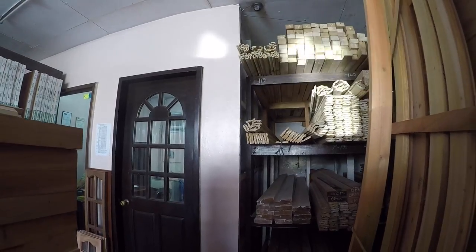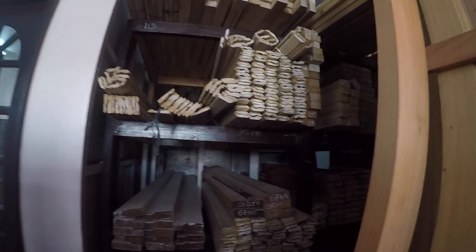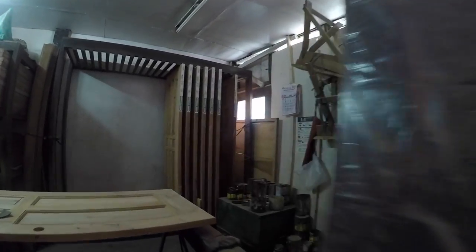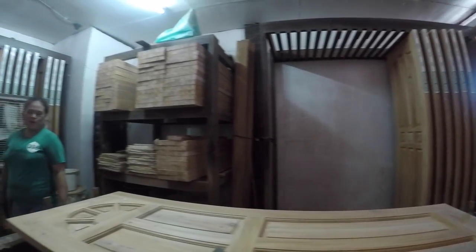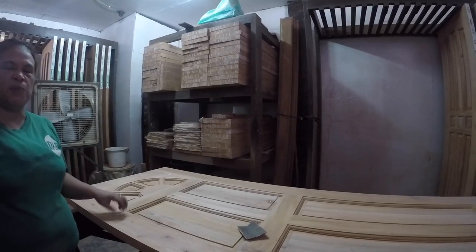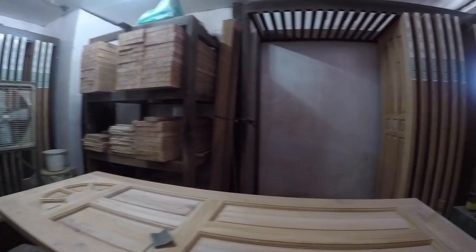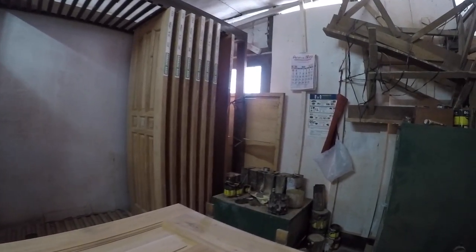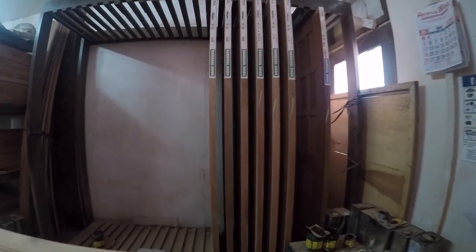Now I'm going to give you the pricing. I'll ask inside the office. So you've got the cornice here. So they also polish your door. If you want polish and paint, they add another 2,000 on top of the door price. But they usually come in this unpolished state like this that you can see. You can even polish it yourself if you want the wood color to appear.